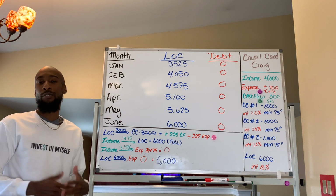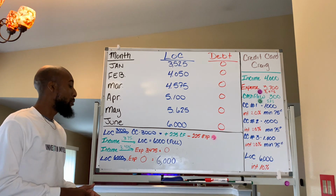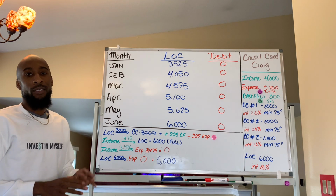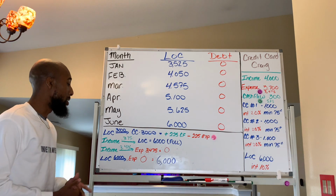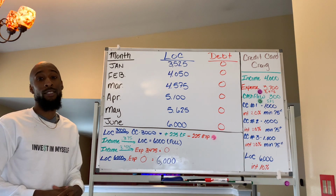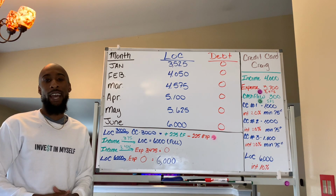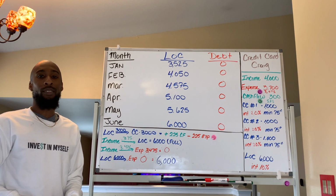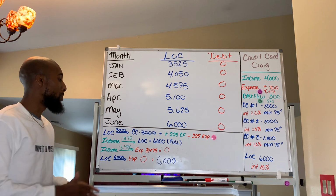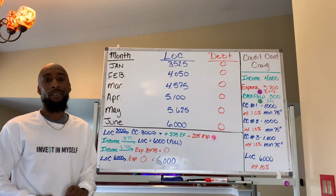Now, we do have to remember when you're using the line of credit that it is charging simple interest daily. Now, again, we have money left over, and the simple interest is a very easy calculation. So the interest that we're paying, it's very minimal. Honestly, the leftover money that you have, you would be able to knock that out here. So it would still be the true 6 months that you've knocked this out. If you don't know how to calculate simple interest, I have several videos of that. I will actually link one of the videos down below so you know that simple interest is going to be calculated daily until you use the income to pay the line of credit to full. Then the simple interest will stop being calculated daily until you start pulling money out.